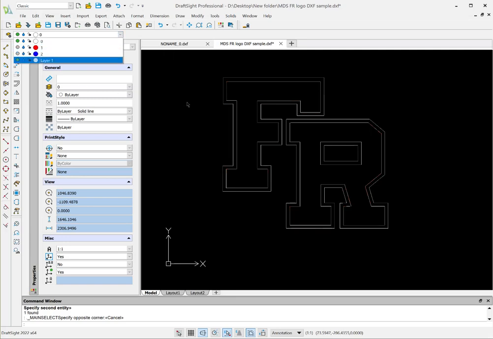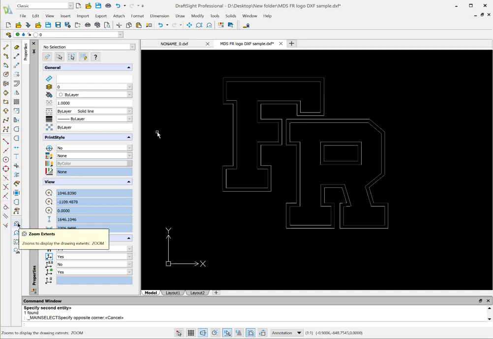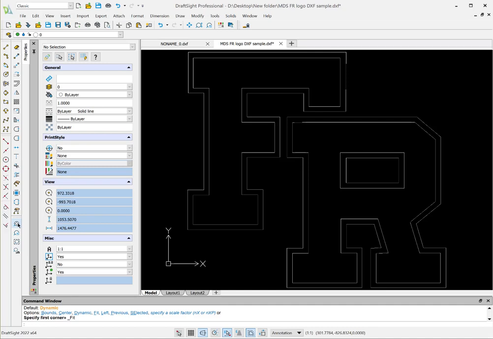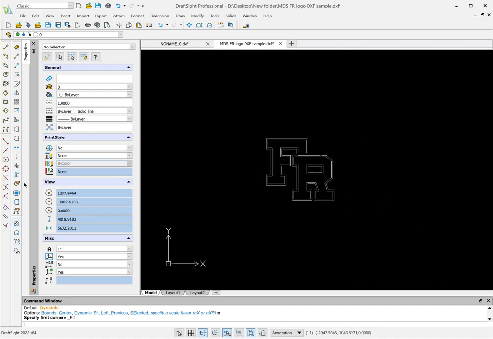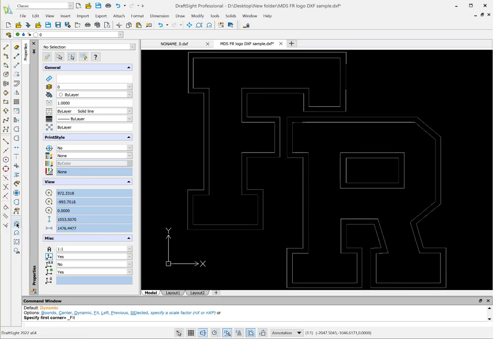Okay. Let's zoom extents. Okay, now let's zoom out, since we know that's the only thing in the drawing. That's why I did that. If I do zoom extents, it's going to fill the screen with everything that has been drawn. And that fills it right up with just those entities.